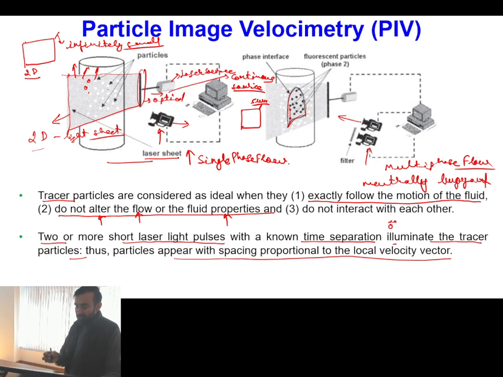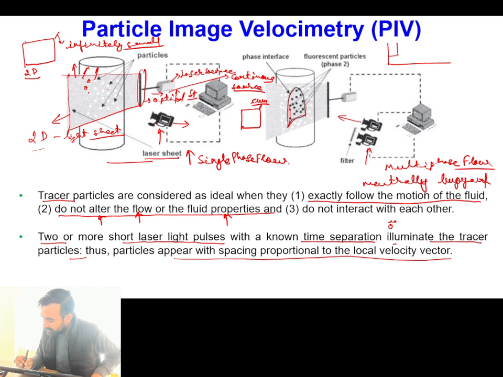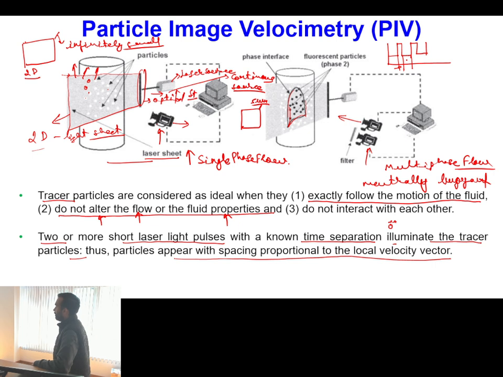What is the meaning of pulse? First it will be giving a pulse, corresponding to that this sheet will be generating, then it will be taking some time gap delta t, and for that delta t duration this pulse will be stopped, and after that again a second pulse of light will be given. Okay, so it means that when you are capturing the photograph, the laser light source is opened in this manner. So there is some duration of pulse, and in between this is the gap during which this pulse is off.